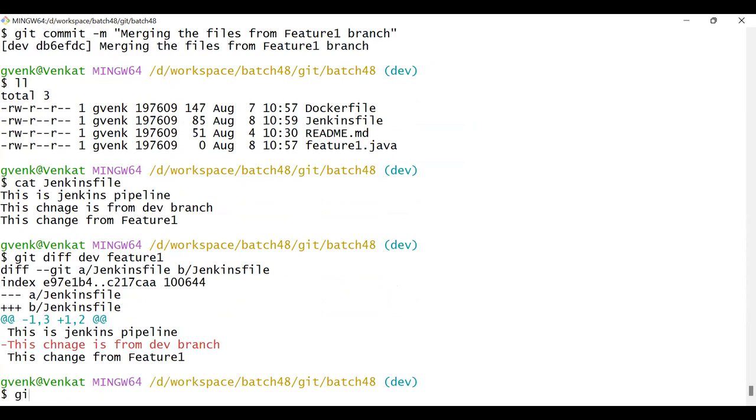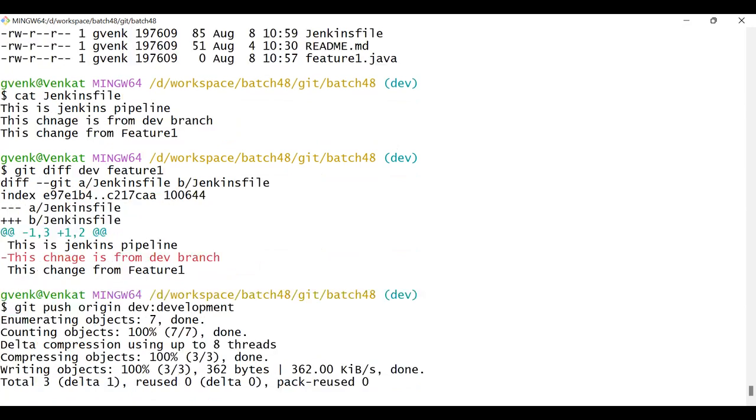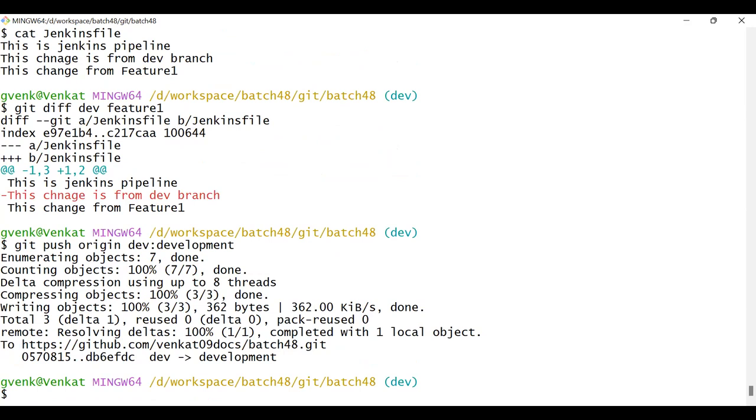And let's push these changes to the remote repository. Git push origin development, we are going to push to the remote, where we have the development. Yes, it's good now.